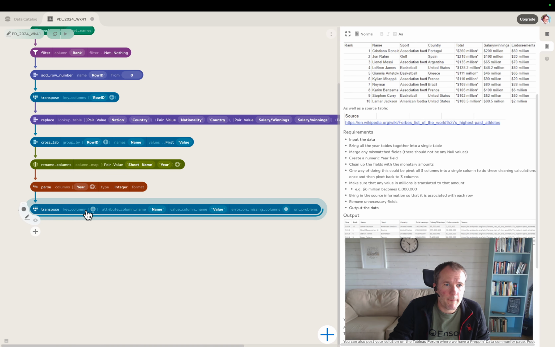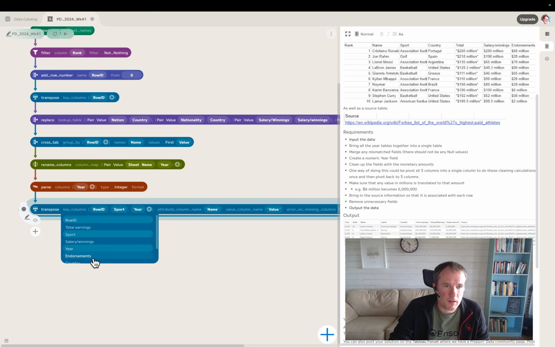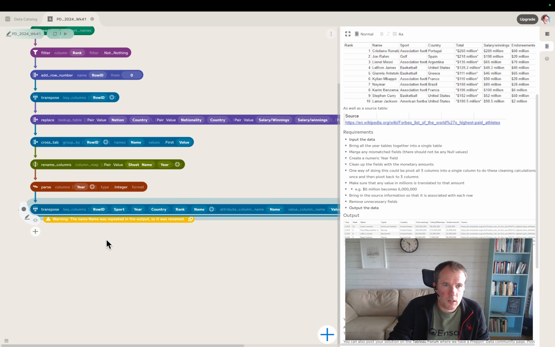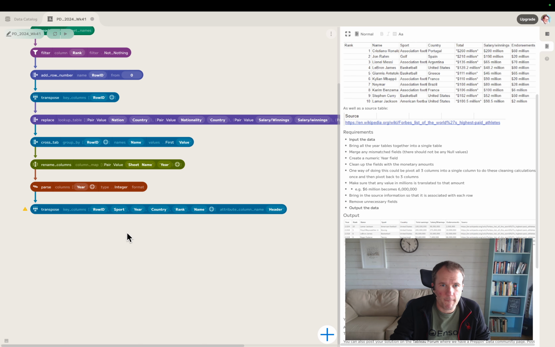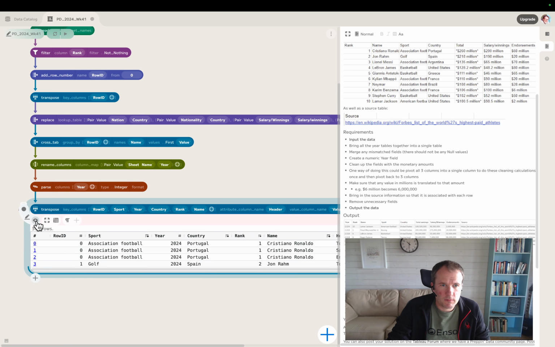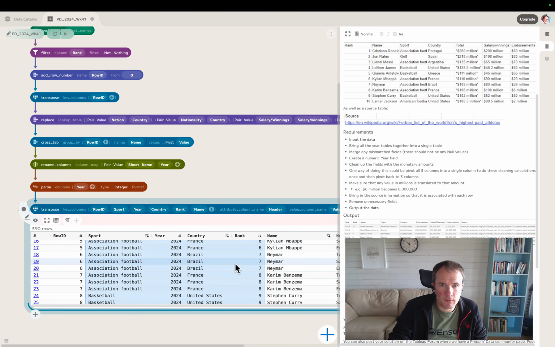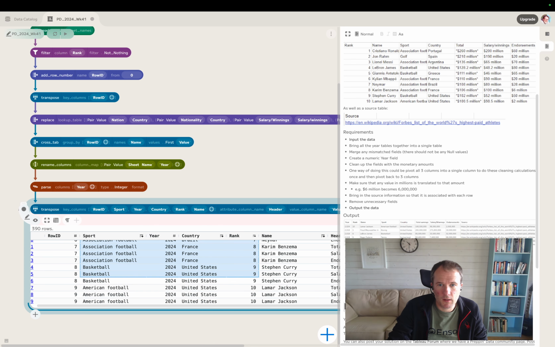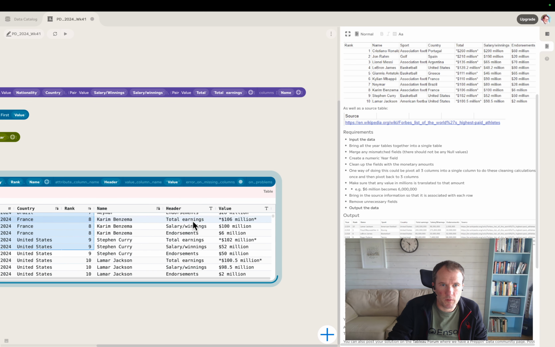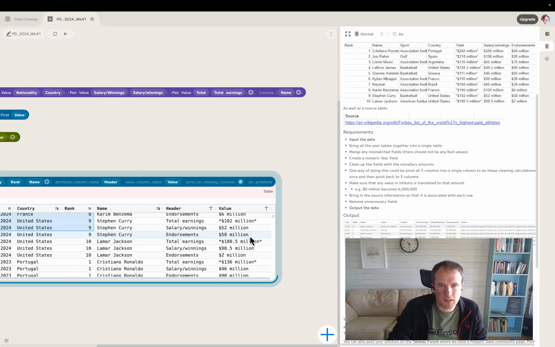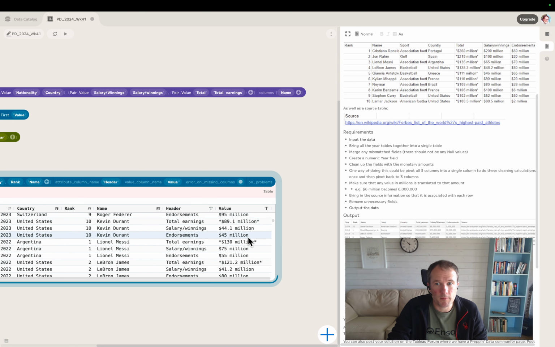We're going to group by more fields this time, so row ID. So basically we want everything that isn't the field that we want. Okay, so we're going to warn him about the names being repeated, so I'm just going to call that header there. So this, again, as we did before, has brought those three columns down. So if we come across to the left-hand side of this data set, we've got all of those values now in a single column. So we can do the cleanup on that value column, and then we can cross-tab it back again.